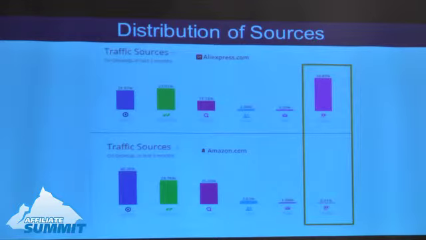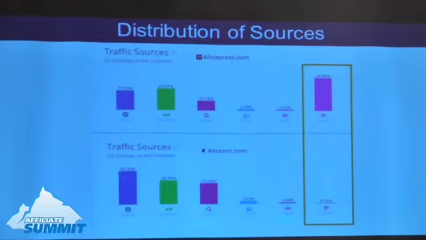So we decided to show you a comparison between AliExpress here on the top and Amazon on the bottom. And I'm going to show you how the DNA differs from one website to another, and it's very nice. For example, AliExpress, you can see here, 40% of its traffic comes from display advertising. It's huge, meaning it needs to spend tons of money to get the users, while Amazon almost doesn't spend anything. And another nice thing is the direct. The stronger your brand, the higher your direct traffic is. Why? Because people know Amazon, they want to go to Amazon, they just type the URL amazon.com, enter. So you can see that Amazon is a very strong brand. 40% of its traffic is direct, while AliExpress only 20.